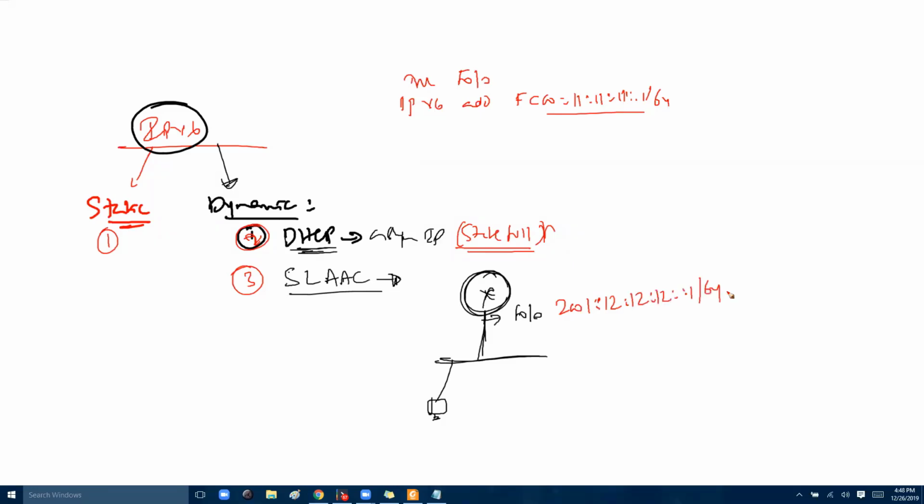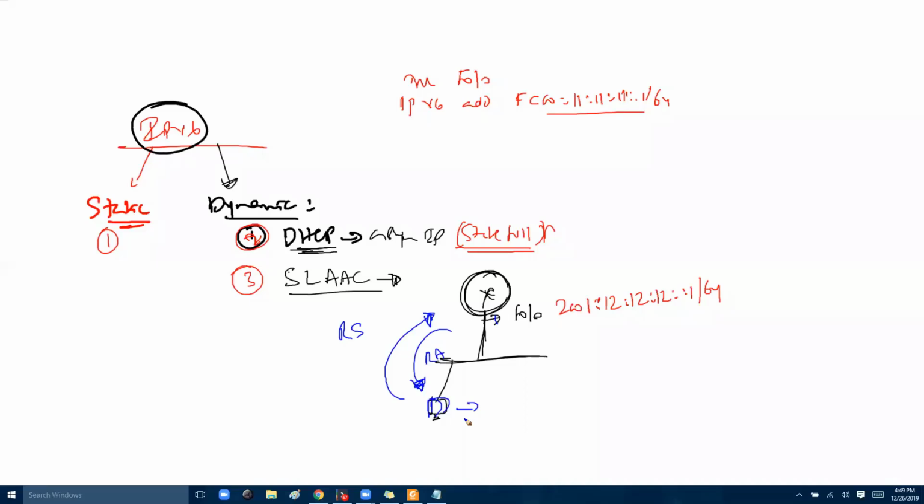Let's say this is the IP address of the router. And here on this PC, I can select obtain the IP dynamically. So basically it is going to send out router solicitation messages, and then it is going to get router advertisement messages, which will make the PC get an IP dynamically from the router itself.